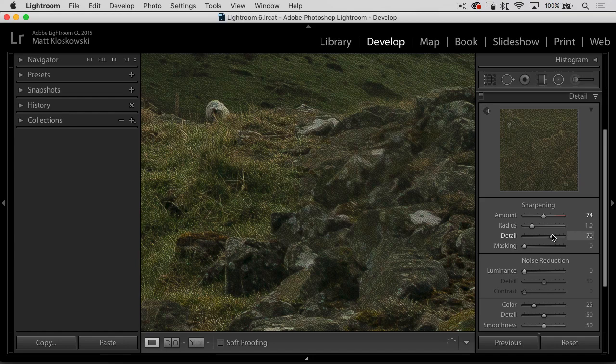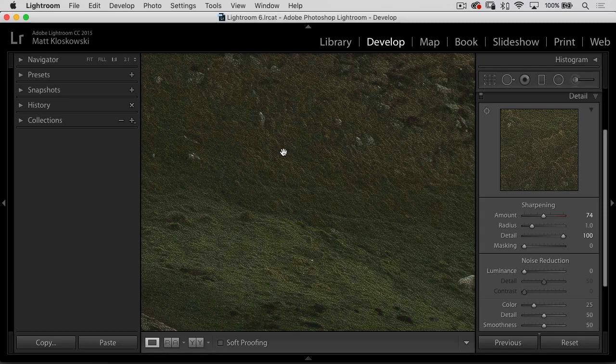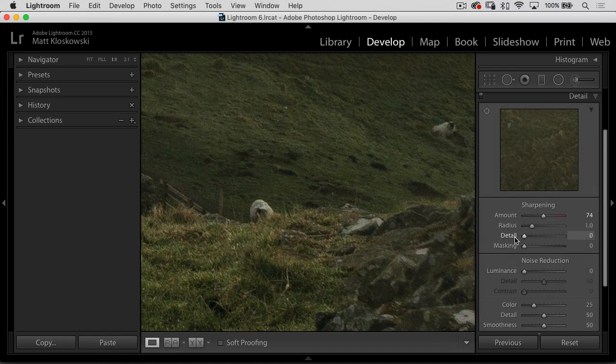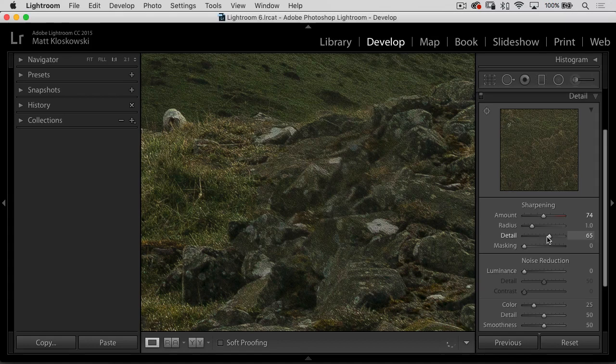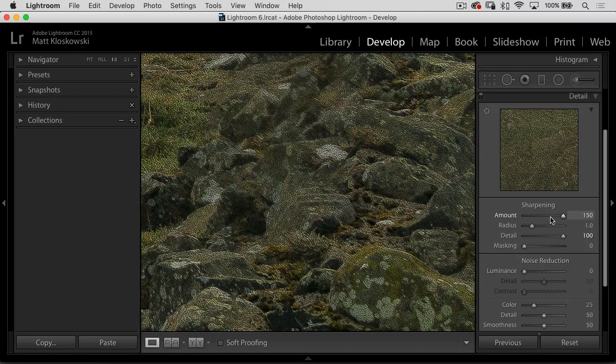And I can, again, I'm going to crank it up until it looks artificial. And artificial is going to be too textured, you know? And this, as you can see, if you just take a look, it starts to look too textured. So you don't want to add too much of it. It's hard to give you an exact number, but hopefully I can show you what over-sharpening looks like. And something like that, that's over-sharpening. So we're definitely going to pull it back. All right, so we got a little bit of detail thrown in there.